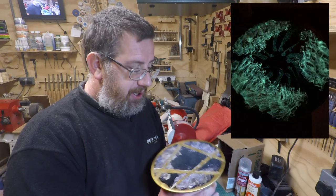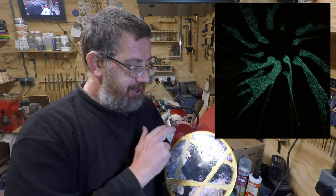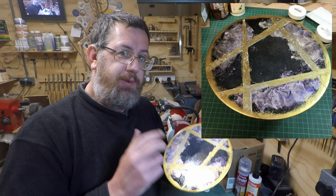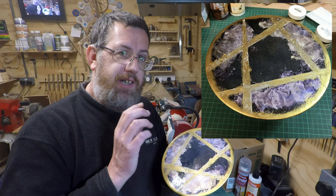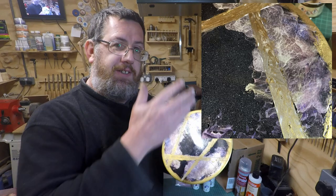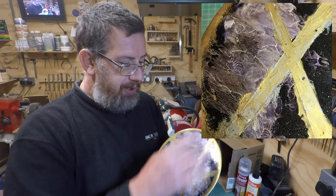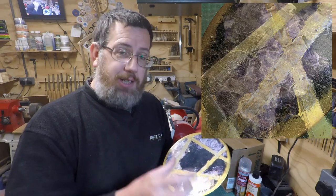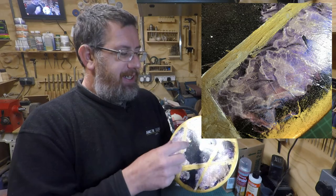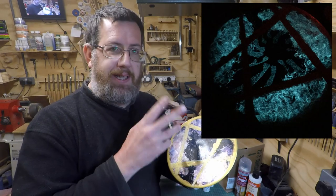Now, the thing to me that has spoiled this, the white base coat paint to start with the stripes. And I think even if I'd left it as wood, like Wayne did with his, I still don't think it would have had the effect I was after. Because where the black paint has gone on and all the other paints, you've got these really thick lines where the masking tape was. But the lines just look too defined. And when I had that white on there, especially with all the other colours, it just doesn't suit. Then the next thing I don't like is that there's just too much white paint for the stars, and it's just made it look very murky.